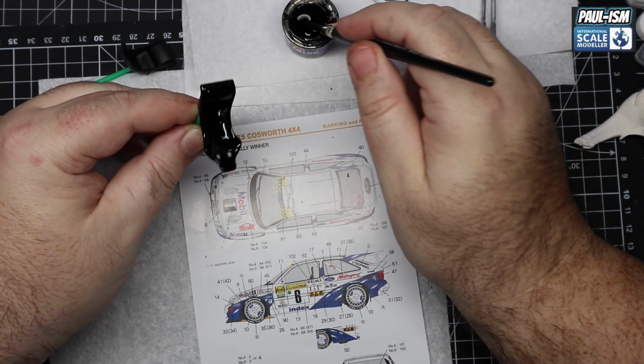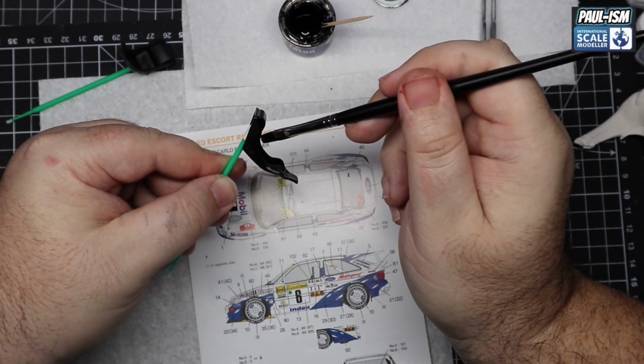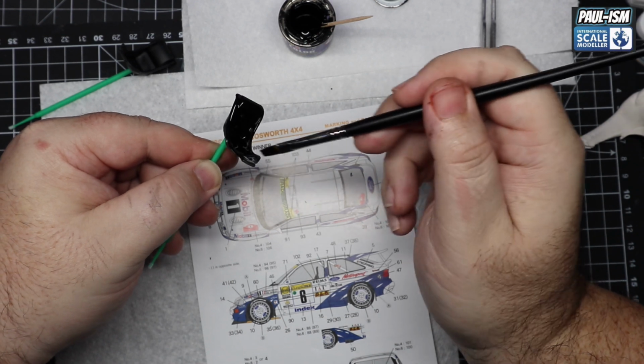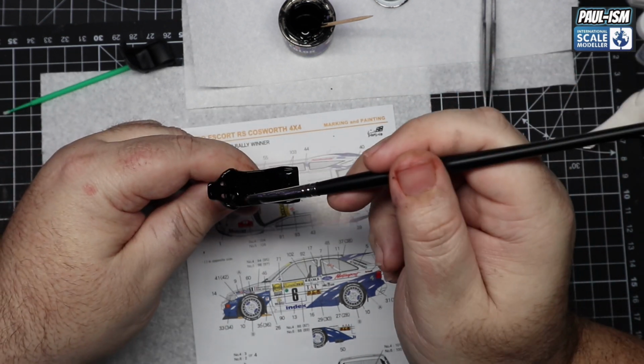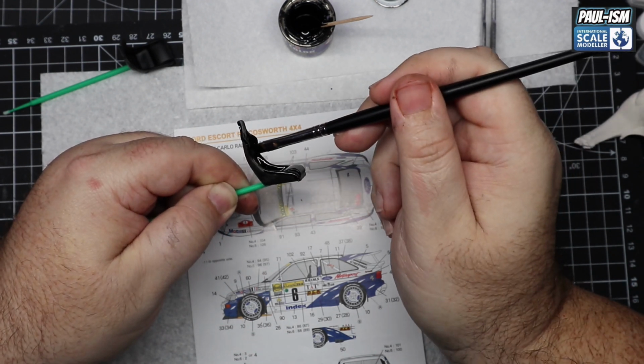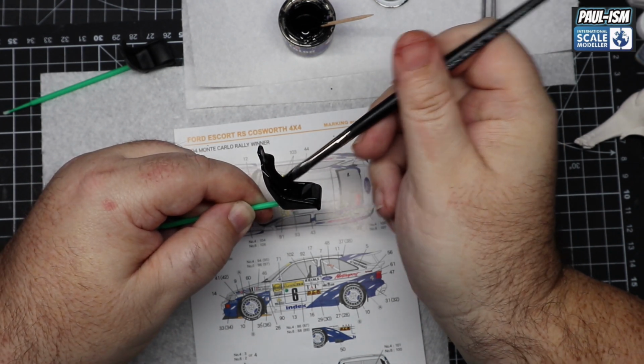I've not used flocking in 2 years, and I still find remnants of it in the cave. And at the time I was using it, I was finding it in my 2K clear coats on models. It just got everywhere. So I decided not to use it anymore. And if I was going to carpet something, I'd use embossing powder. But for the seats, I wanted to do this for a while. I thought this is the perfect opportunity.